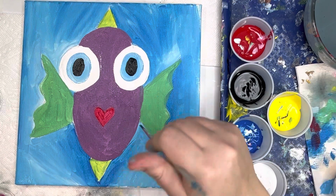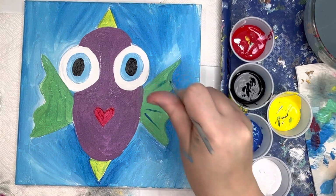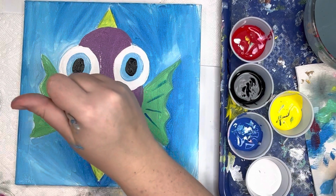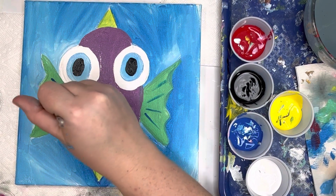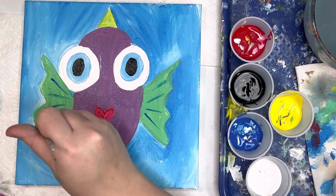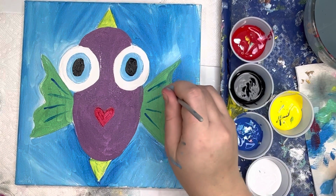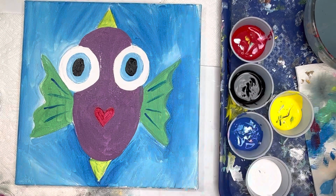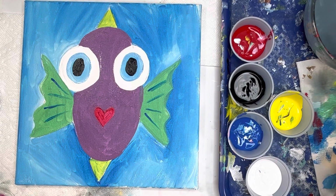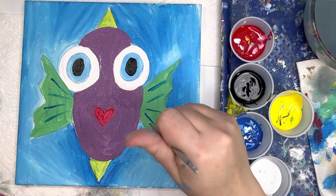So I'm going to take blue first, and I'm just going to put some lines of blue. I'm putting 4 on each side. You could do whatever color goes with that color. I wouldn't put blue if you did orange, because it would just make brown. But you could put white on top of anything. I'm going to put some white now.